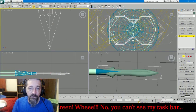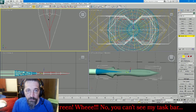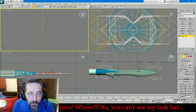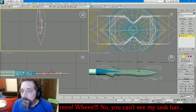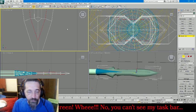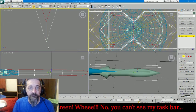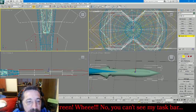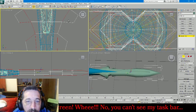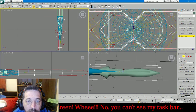Once again, we want to kind of emphasize that leaf shape that we've got. Okay, now the next thing that we've got to do, select here and loop, and then deselect here. Actually let's go ahead and deselect here and then select these again. Alright, okay, select these, loop, select here and not these. Then we're going to select here, here, and here, and here. Then here, here, and here.